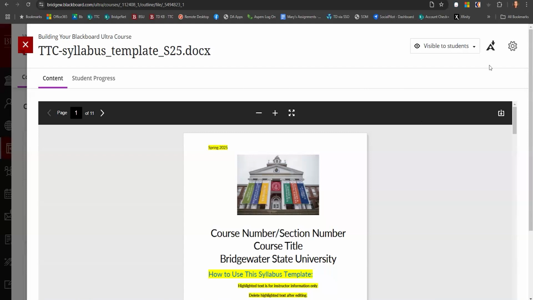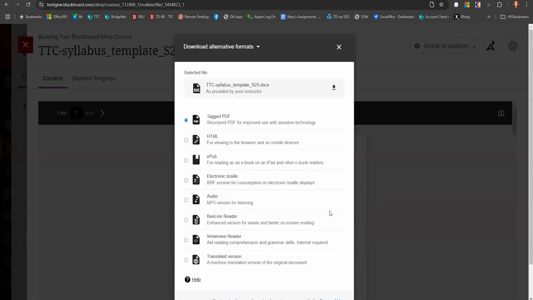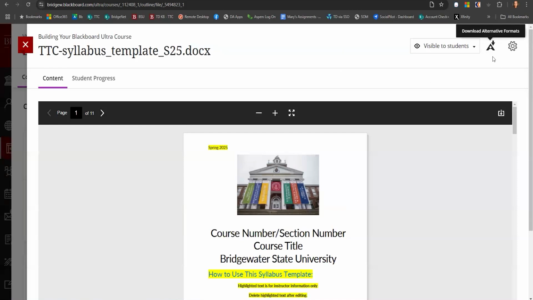Also, when you add a document, Blackboard has something built in called Blackboard Ally, and this is an accessibility tool. This is helpful to know for all of your students, not just those that you know about a documented disability. And the reason for that is depending on the file format, it's going to give you alternative formats that could be useful. Let's say you've got a student that might be taking the train to campus and maybe they want to download audio, or maybe they'd rather look at it in a web browser on a mobile device. So there's a lot of different options here, and it's always helpful to mention this to your students, even if you don't know if somebody has a documented disability. So that's helpful. And again, that is going to be contextual based on the type of file that you've uploaded.